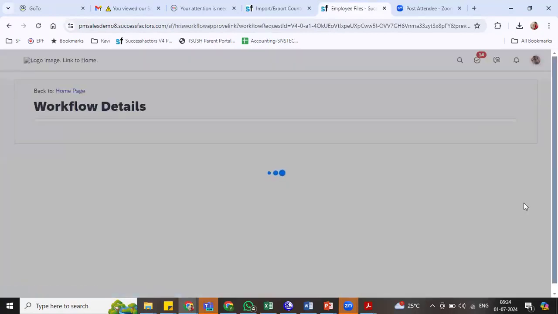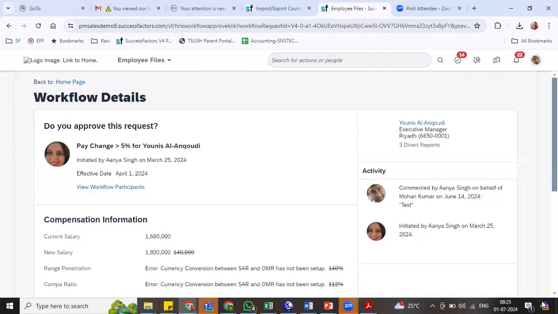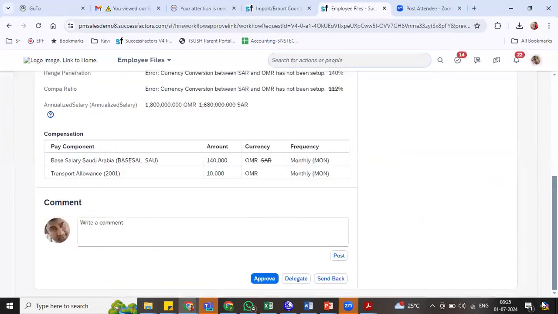But that can be a threat to privacy, right? What if somebody is on leave and you want a particular approval to be done? That's why it can be granted only to certain employees, not every employee in the organization. Let's say you are the CEO of the organization.